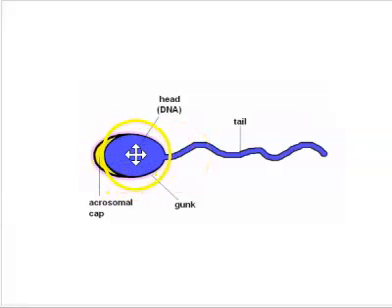In front of the nucleus, we have a yellow acrosomal cap, or the acrosome. This contains digestive enzymes, which play a huge role in the process of fertilization. So these digestive enzymes will eventually give rise to the enzymes that bury itself through that corona radiata and get through the zona pellucida. So it's very, very important that you have this region.